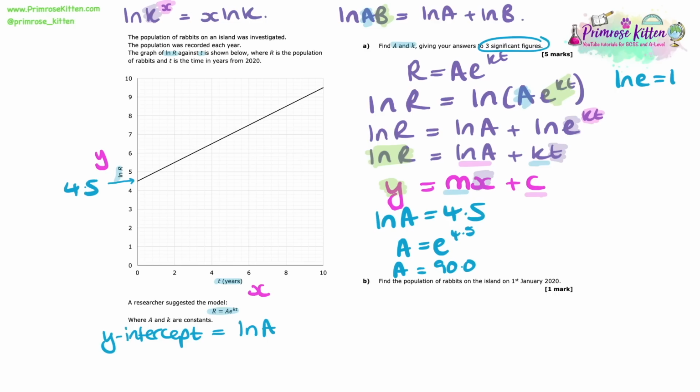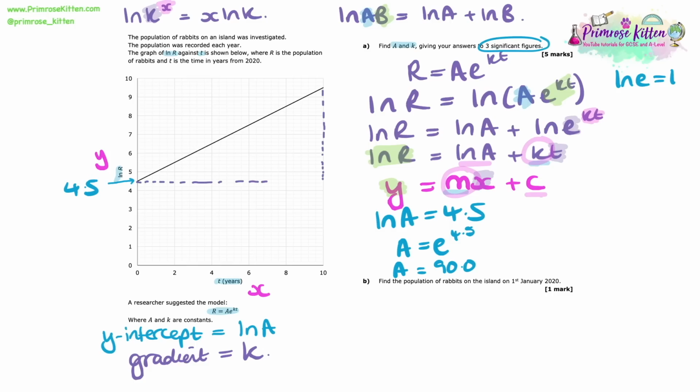So we found a now, and we've got it to 3 significant figures. Now we need to work out what k is. And we can see by comparing the equations again that k is equal to the gradient. So if we look at our graph here, we need to find the gradient of this straight line. And the way that we would normally do that is by drawing a nice big triangle out of the line. The bigger the better because it minimises errors. So I'm going to do that here, and turn this into a nice big triangle.